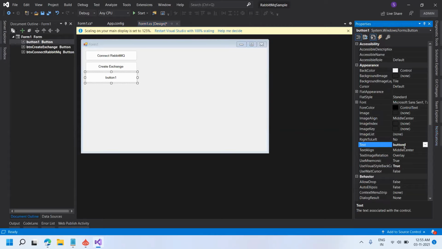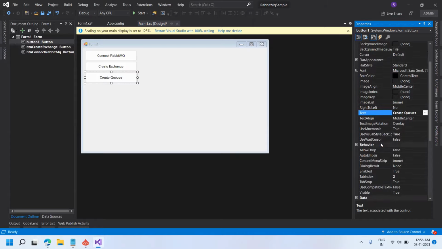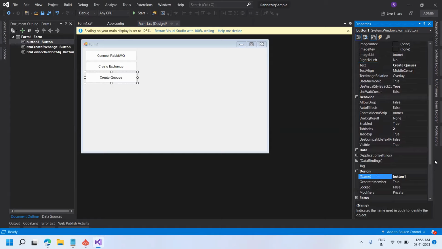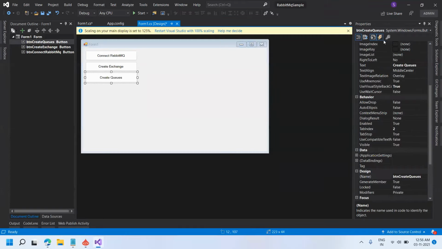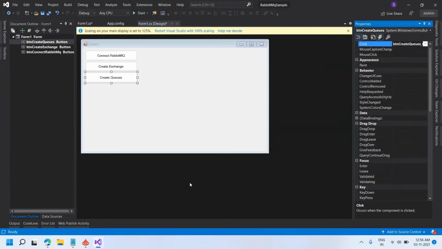So let me change the text, create queues. Okay, there are two queues. Now the name I'm changing to btn create queues. Fine. Now I'm going to take the click event.